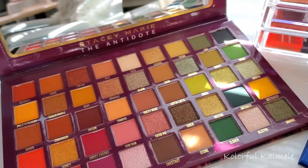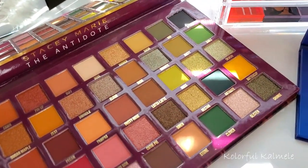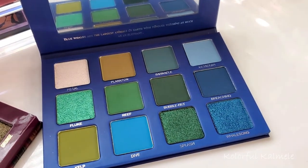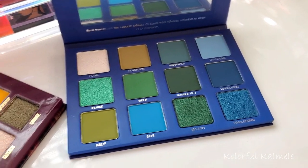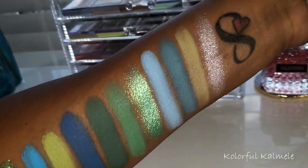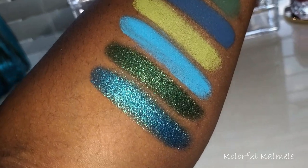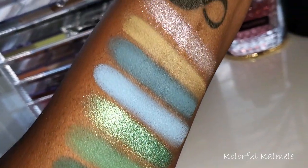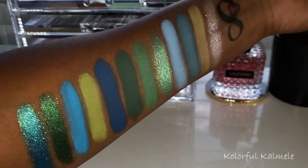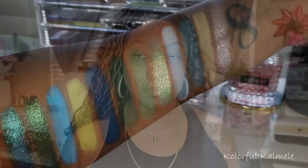And I feel like even though the Antidote palette has some nice greens and golds to play around with, I really wanted to incorporate a little more blue in this look. So I'm leaning more towards the Menagerie palette. The Whalesong palette is absolutely gorgeous, you guys. I know with Menagerie, they sell out, they're limited edition, they're hard to get. You gotta wake up at the crack of dawn to try and grab a palette, but I'm so glad I got this palette. It is so pretty. The mattes are magnificently pigmented and the shimmers are shimmering, as you can see. So, so beautiful. So I think I'm going to work with this palette today to create my look to go with this sweater. Okay, you guys, so let's go ahead and jump right in.